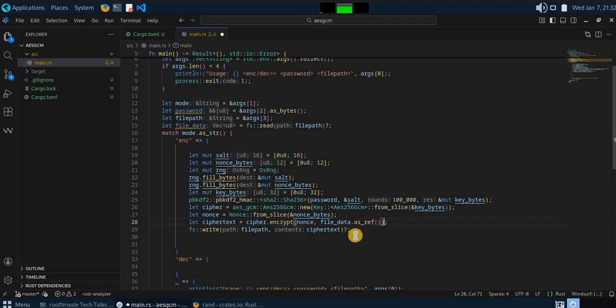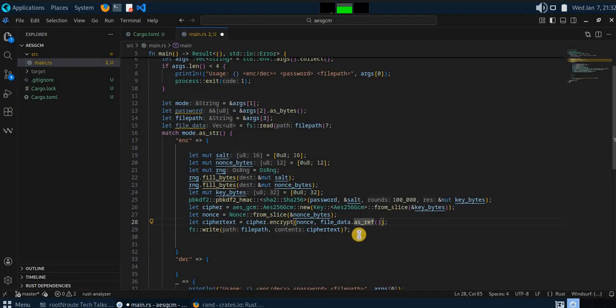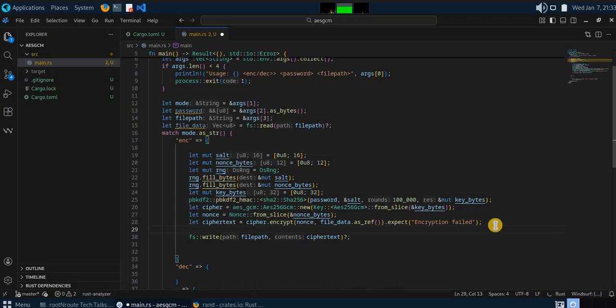So what we have to do is, another thing I'm thinking is, I think here we had to handle this one. The encrypt is returning a result type, I think. So yeah, there is another way of handling the result type. Instead of unwrap, actually it's always better to use the expect method. Expect has almost the same effect, but at least you will come to know what exactly happened. Here I'm doing this safely, but just to ensure that if something happened to our encryption, we get a message that it failed.